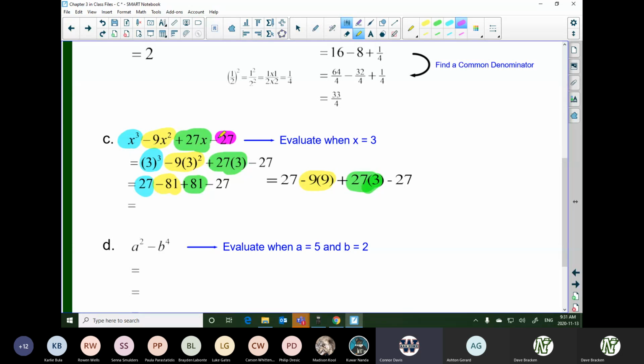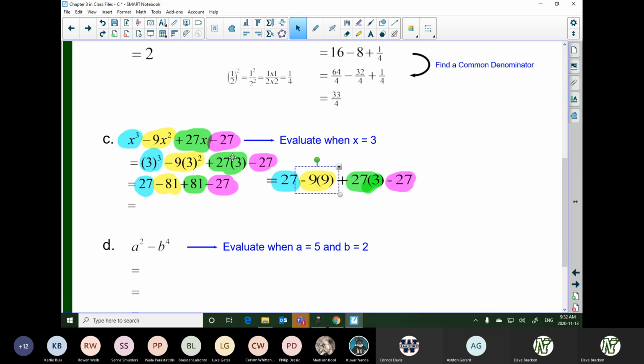Then we go to our last one, and this minus 27 is just kind of along for the ride. There's nothing really to do with it. Just along for the ride, and I'll put the blue here. Does everybody see how the colors just made their way down? So this right here, minus 9x squared became minus 9 3 squared, but 3 squared in BEDMAS, that's what I have to do first. 3 squared gives me a 9, and then this 9 is 9 times 9, which is 81.